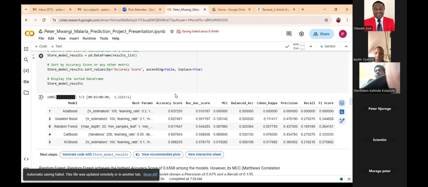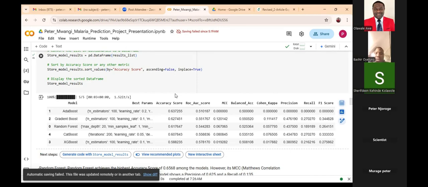So with the help of this code, we are able to come up with this table here. So remember this is when we have not done any data balancing. Remember the target variable was imbalanced. So first of all, you can run the model using the imbalanced data set to see the performance of those models. Then after this stage, you can do the balancing to see if the model will improve on the accuracy.